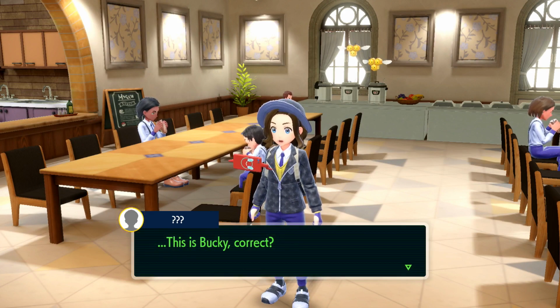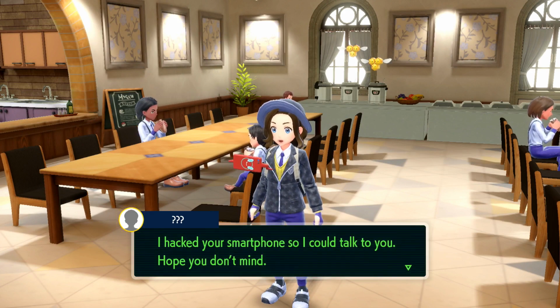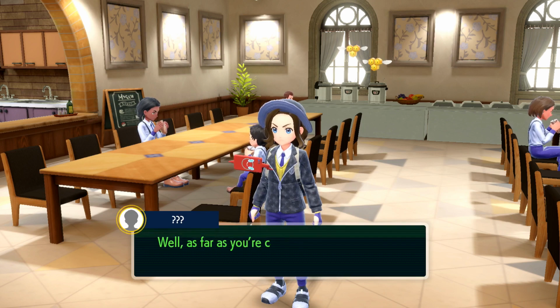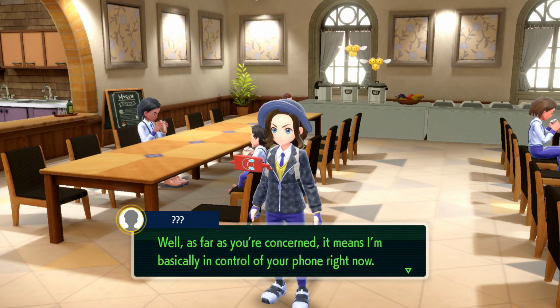This is Bucky, correct? I hacked your smartphone so I could talk to you. Hope you don't mind. What do you mean, hacked? Well, as far as you're concerned, that means I'm basically in control of your phone, right? Okay, it is definitely Four Eyes. I know a nerd when I see one. This is definitely Four Eyes. That's a villain, but probably Four Eyes.